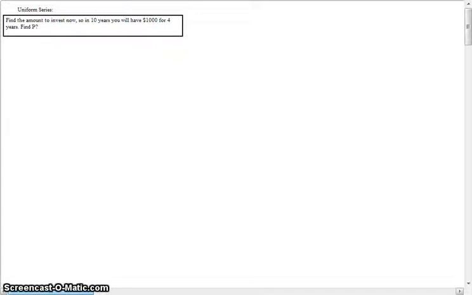Hello everyone. Today we're going to look at uniform series, and this is where we have a constant payment every year for however many years that the problem states. If you look in the front of your book, you will see different cash flow diagrams for uniform series. You'll have the uniform series, which is constant, and then the final or future year, it is an F, and that F occurs at the same year as that last payment.